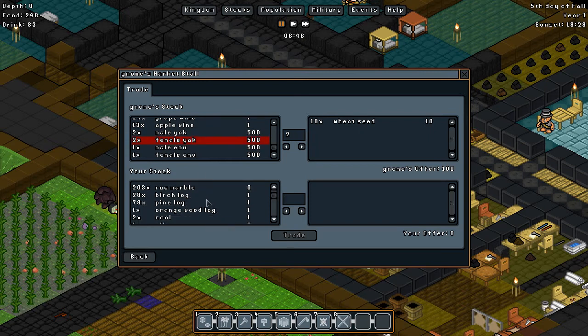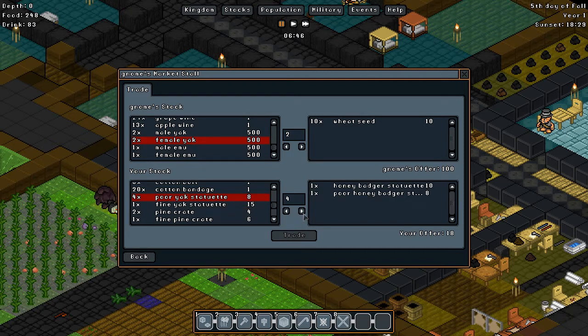And then sell him some... Let's see, what do we have here? We have poor goblin sandwiches, we have bones. We do have one statuette there. All these statuettes here, 68 we can get.